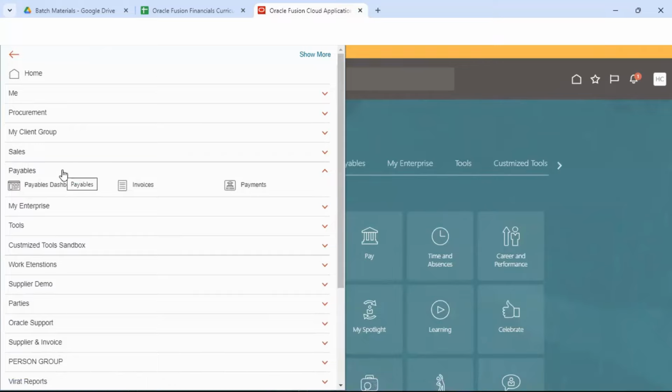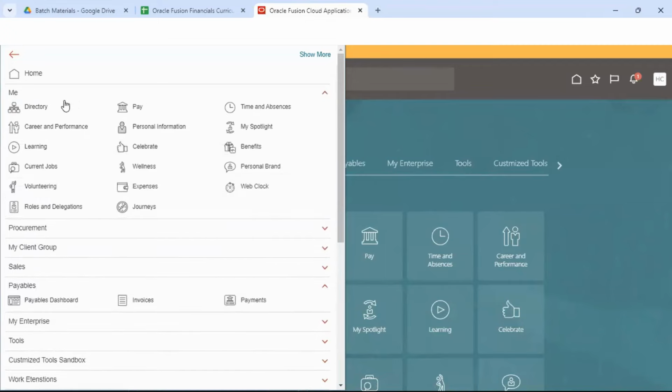This has happened because I assigned the respective payables related roles to Harris's user ID. Even the Me section is coming up. Me is a section that comes up when employee as a role is assigned, so that he can do all the activities related to his employee domain. Like, he wants to see payment related activities, time and absence.